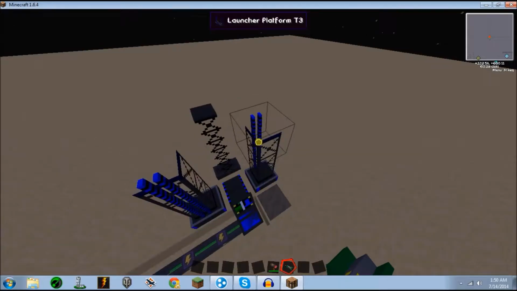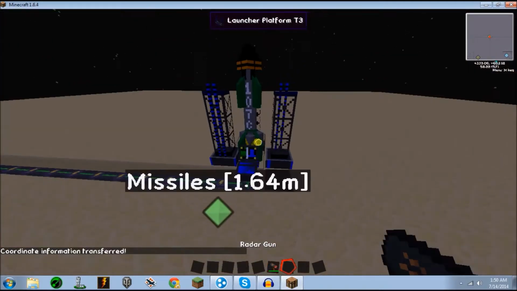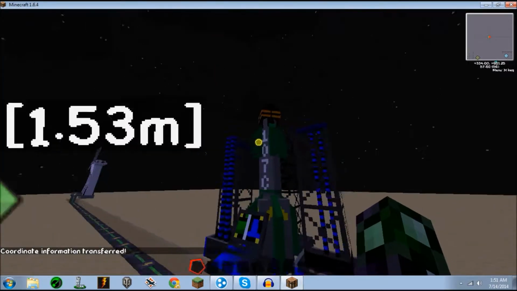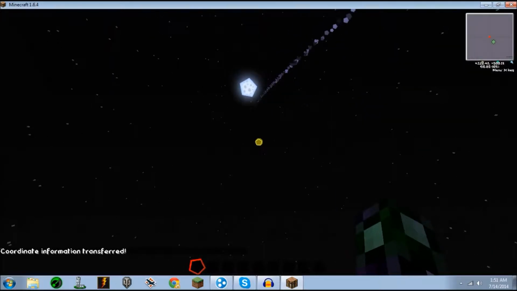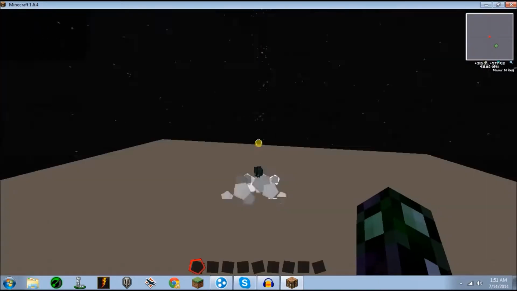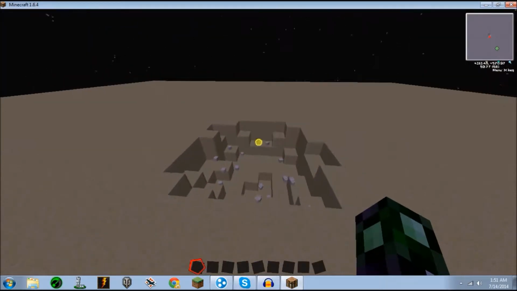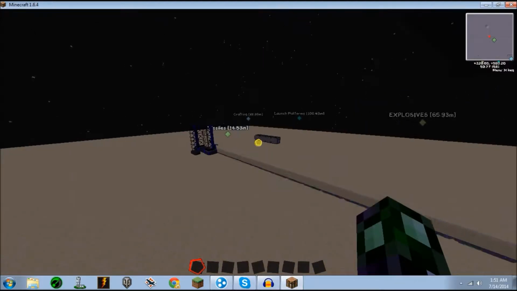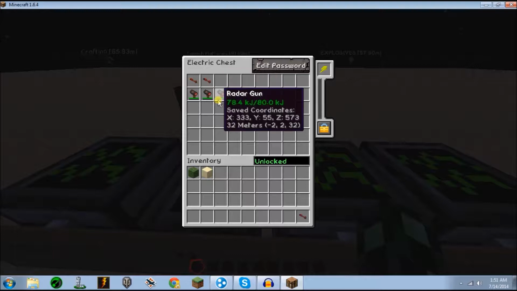So now what we're going to do is the conventional missile. It's just like any other missile. Like any other TNT, basically, but missile. Launched. So as you can see, the missiles go way up, and then they come way down. And that is the conventional explosives, or conventional missile. Now moving on to tier 2.